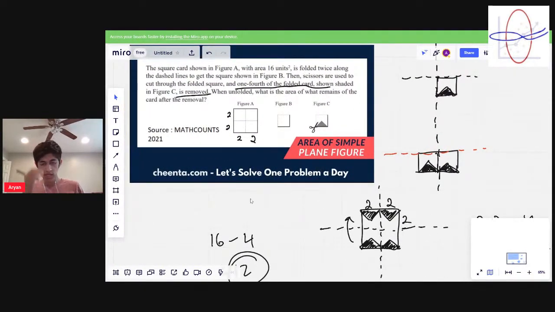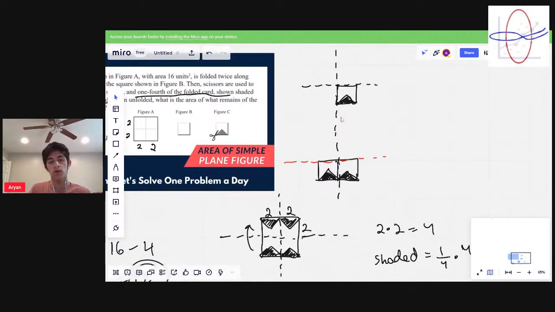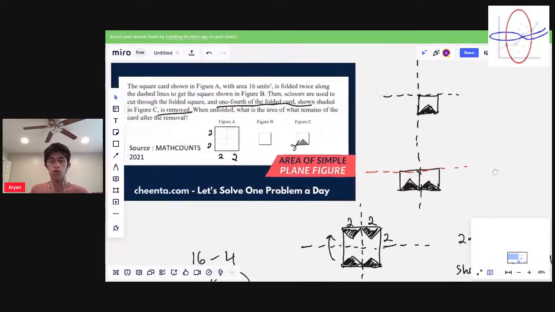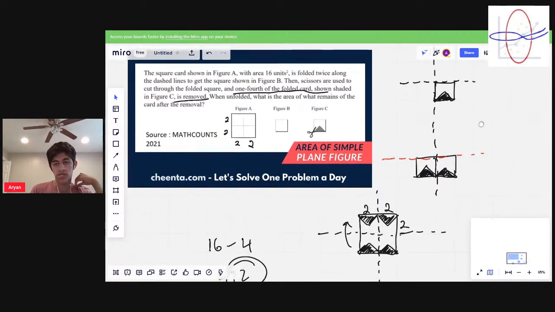So with this type of question, it's just important to realize that the actual calculations is not the hard part. The hard part is just trying to imagine what the picture will look like. And one problem-solving strategy for this, if you can't quite imagine what we did here in your head, you could always take your paper on the test, take a scrap piece of paper, and fold it up in something similar, right? And then that should give you a rough estimate. As you unfold, you'll be able to better imagine how our diagram will look.